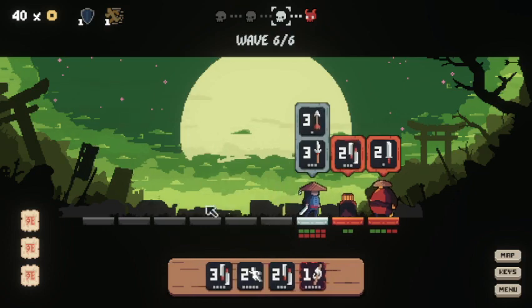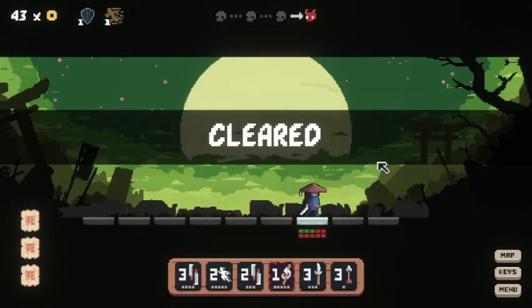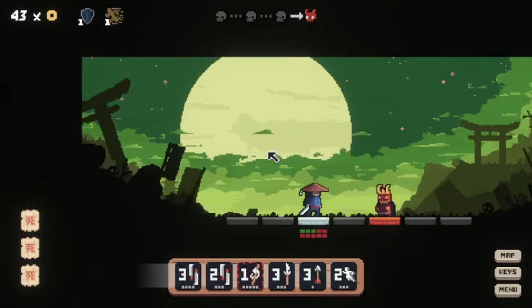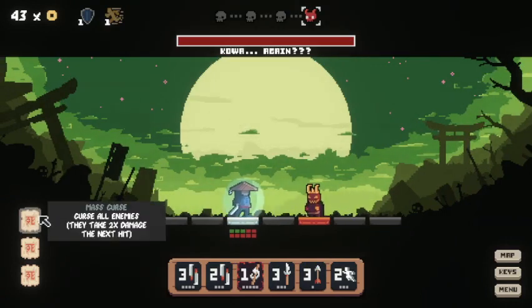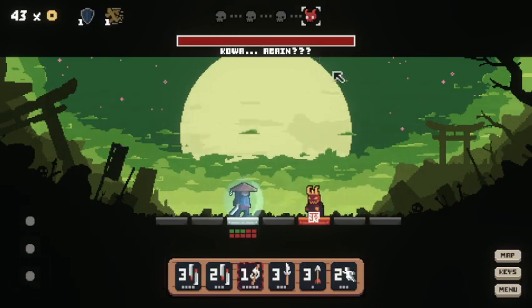Oh, damn. Okay, now I have to beat the boss with 2 HP. No, 3 HP actually. Koa again? Yeah, actually. Again. Wait, did I just waste them? Damn it.